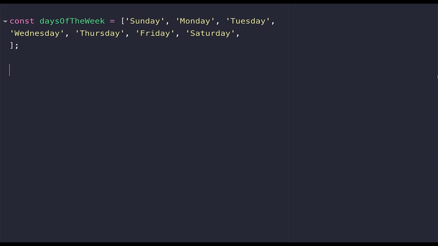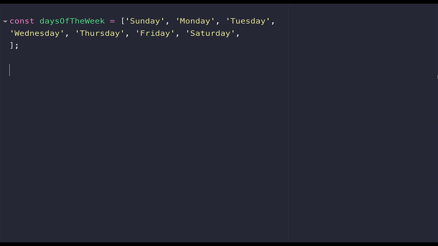So up until now, the decision making we've been doing with JavaScript is based on one of these Boolean expressions. But JavaScript does provide another way of making decisions based on the value that's stored in a variable. And this is achieved by using the switch operator or switch statement. So in this video we'll take a quick look at how that works by using our days of the week and performing a different action depending on what day of the week is stored in a particular variable.